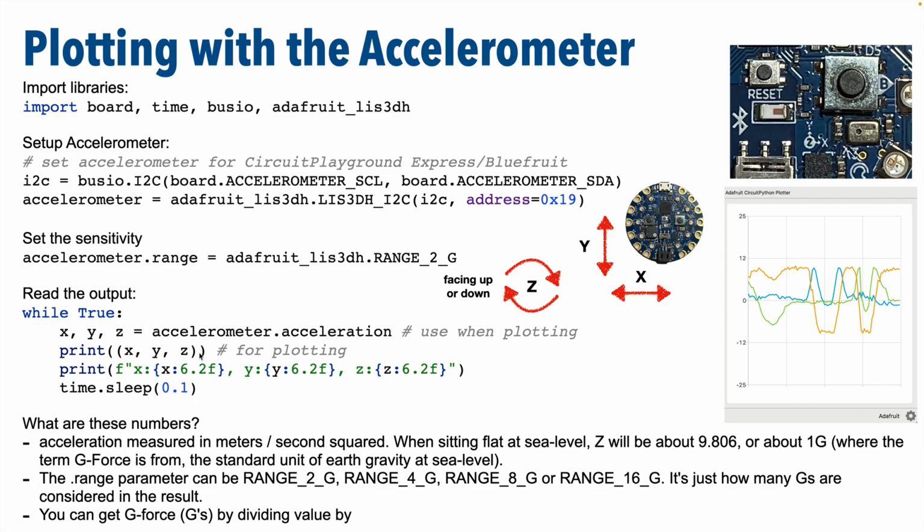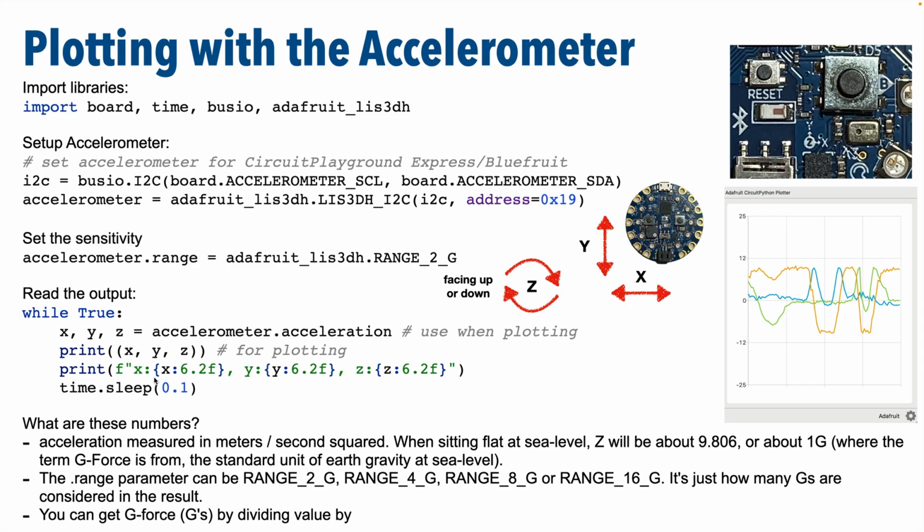Now, I actually have 2 print statements here. You'll probably just use one of the 2. The first prints 3 values in a tuple, and as we learned in our light sensor, you can use a tuple to plot values in the online code editor, and the plotter will support all 3 values plotted at the same time. And we'll try this out once we get our code running in PyCharm. Now, the second print line is what we're going to use in PyCharm, so we'll comment out the line above it.